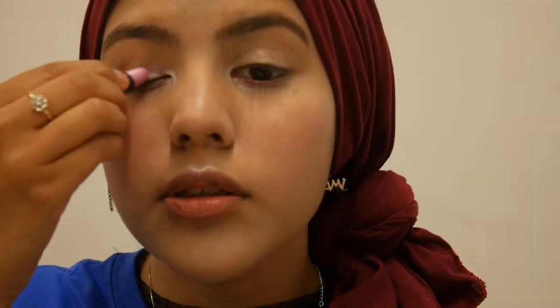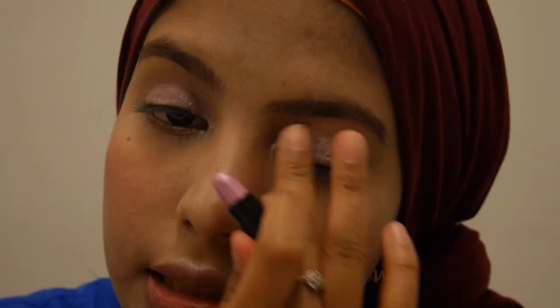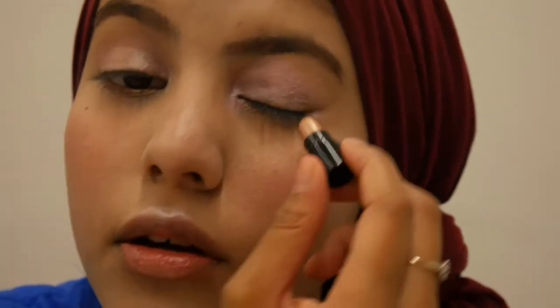Anyways, I think I'm gonna stick to a few colors. So we're gonna get uncomfortably close again. I don't know if I'm ready for this. I'm gonna start with some pink. As you can see, we do have a layer of stuff under my eyes already, but it's not that pigmented. It does go on quite well and it looks very natural. I mean, it's definitely there. I can see that it's pink, but it's not that dark. I'm going to put this color on my arm. This came out a lot darker, but it's not coming out dark right now.